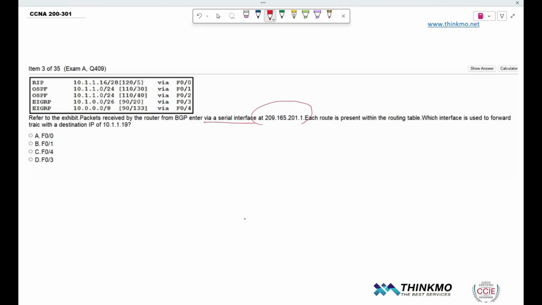What it means is that the packet enters the router from this interface, and on each router in the routing table, this route exists. So the forwarding part is just background. The real point is, when we access this destination, which route will be matched, right? It's still a matter of subnet masks. That is, it matches the F00 interface, that is, the ref route. Why is that? Because its longest mask, 16, covers the 19 network segment. So the correct answer is A.